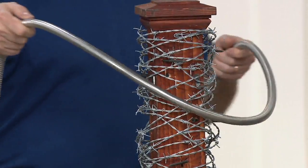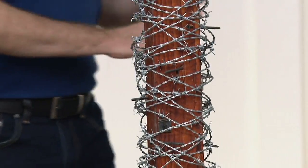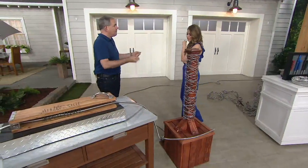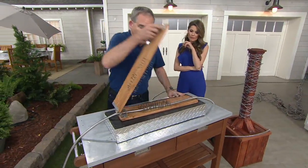And you can see I'm dragging it along here because honestly, in our yards, whether it's a rose bush or the corner of the house or a fence post, it's going to drag up against things. As you can see, it's not going to get caught. It's not going to puncture.